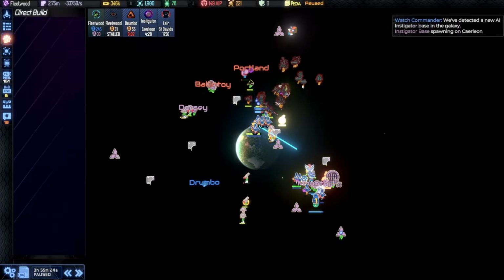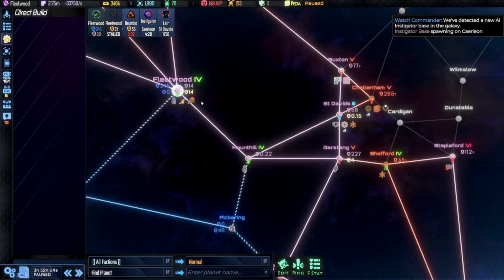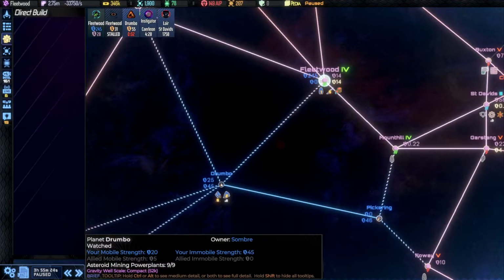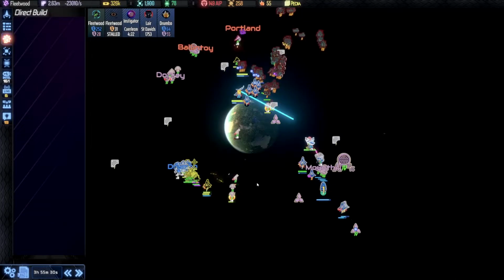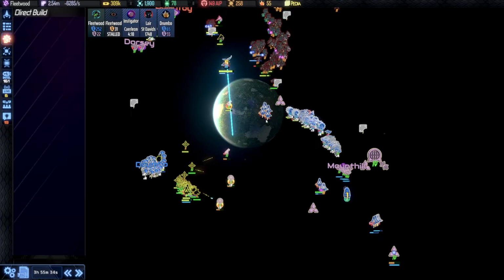Alright, let's pause again for a second. So, Paw Patrol's moved in, and we've secured Fleetwood. That's not a concern at all. Drumbo has had the Tortoid and the Combat Factory set back to it, and it will now repair them. That's fine. 1 and 5 are on Fleetwood. I wouldn't mind having a bit more here.